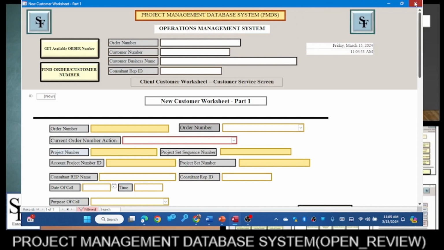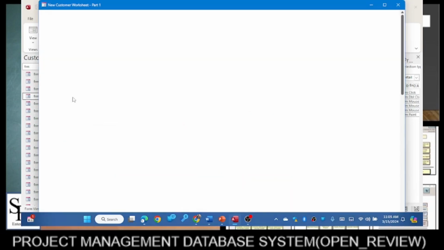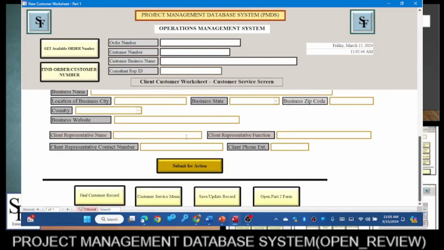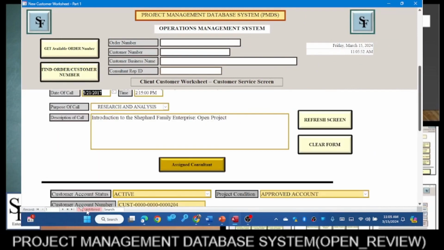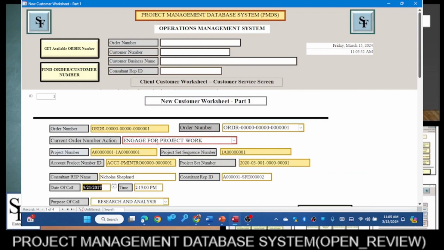So, my whole thing is, if I want to do this and I want to create a project under there, I'm going to go back under here again. This is just to let you see exactly what I'm talking about. This project here is for our company. This is our project number, this account number, everything like that, project set number.